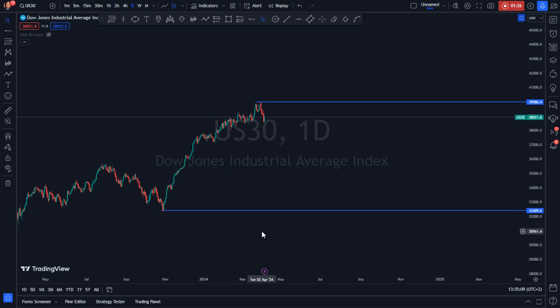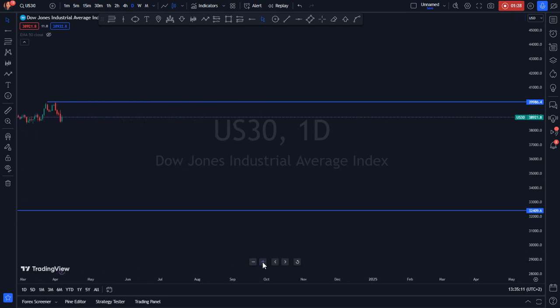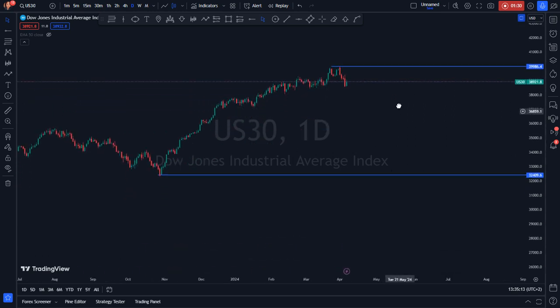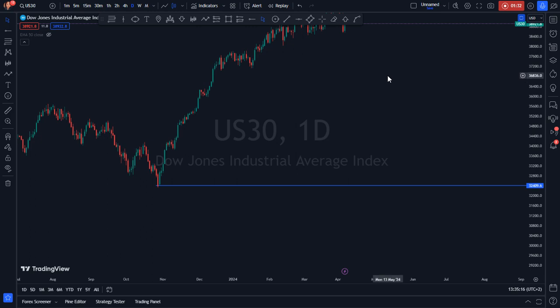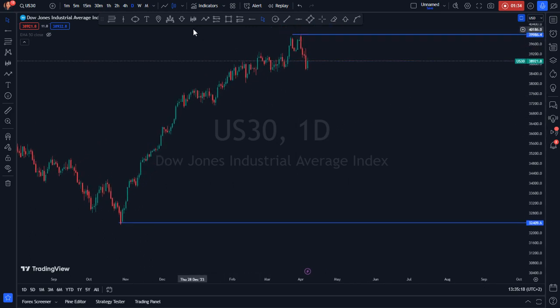Okay, so now this is on a daily time frame. It looks like this. What we need to do is figure out the impulsive corrections, so that we can know which phase we are in for that particular trend, in that particular time frame. On a daily time frame, we've got impulsive correction, we're going to break above this one, then impulsive correction, break above this one, impulsive correction, break above this one.